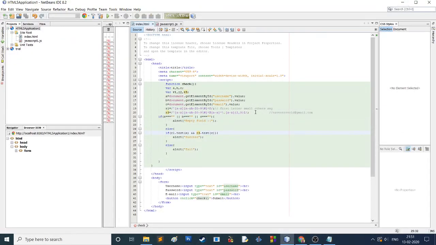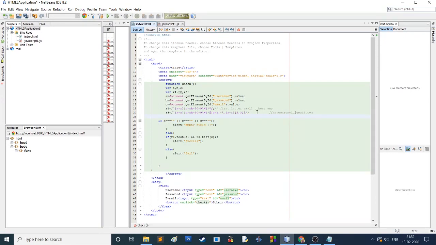So now let's see the hardest one yet, which is going to be the password. So you can give any type of condition for password. If this is very hard, you can just give a much simpler condition, but I'm just going to show this thing to you. So the condition I chose for the password is that it must have one small and one caps, one digit, and one special character.